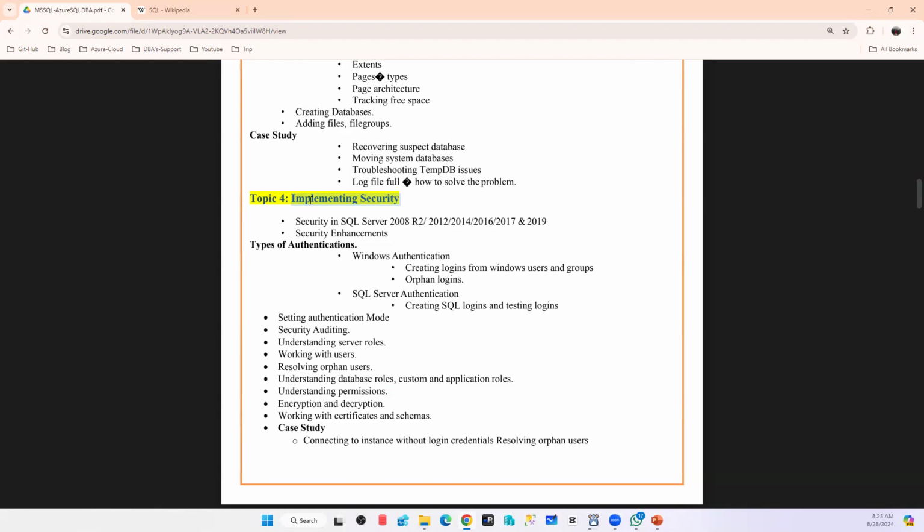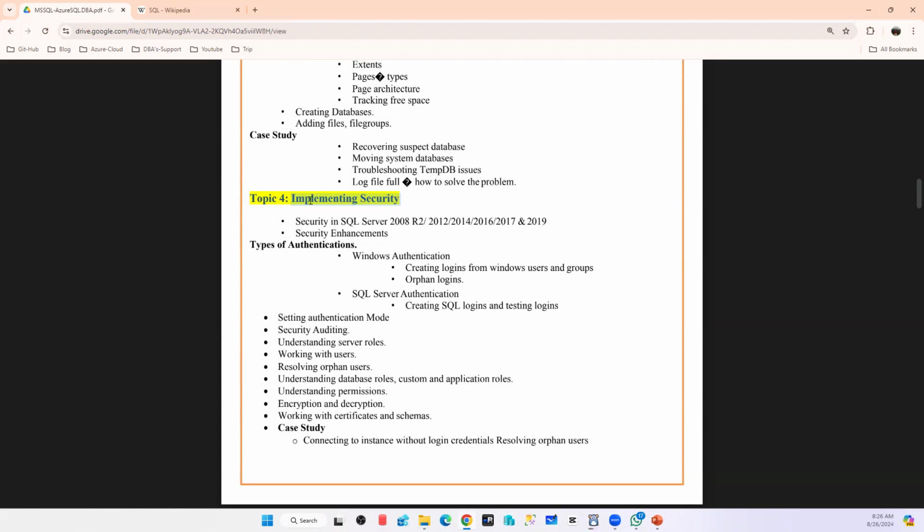What are the things? Because when you go to the cloud, security plays a major role, sir, more than on-prem, because of connectivity. The major problem we will face is connectivity. So what are the connectivity challenges you will face when you especially go to a cloud platform? That is what we are going to discuss a lot.